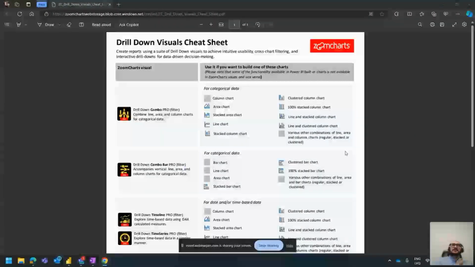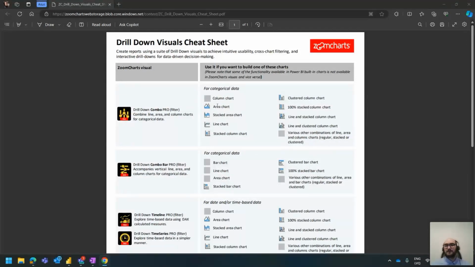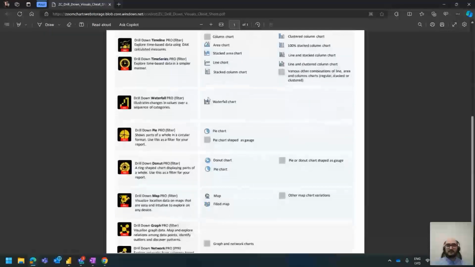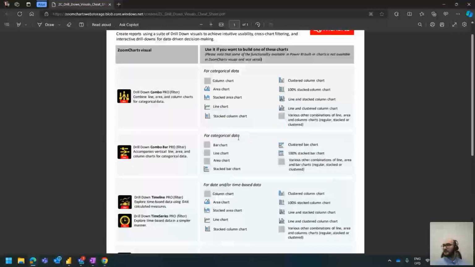So we also created a little cheat sheet for you. The main reason why we're doing this is because our names are a little bit different than the traditional Power BI visuals. So we created a little cheat sheet where you can simply see, for example, if you were using an area chart or let's say a clustered column chart, that you can actually replace it with a combo visual. If you were using, for example, a clustered bar chart, you can replace it with a combo bar chart and so forth. So what visuals can be replaced with other visuals? This is the main idea, so that you have a resource that you can quickly take a look at and see, okay, if I'm using this, what I could use instead of it.